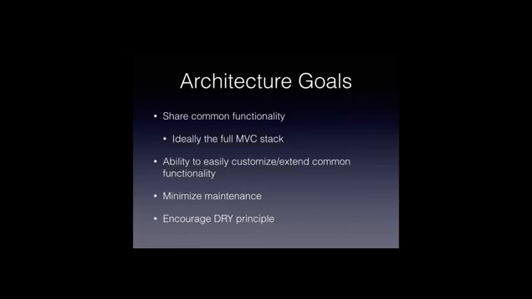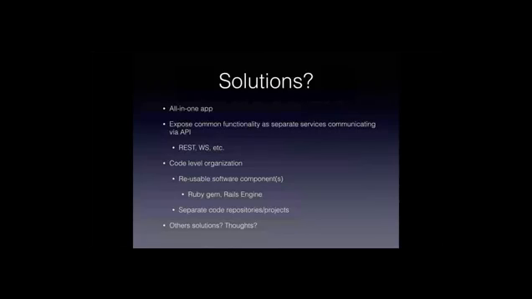We'll see. So, solutions, and I have solutions with the question mark, because some are bad solutions here, some are good. The first one is the all-in-one app, right? We don't really break this thing up. We had this one massive app in Rails, they call it, or the monorail.